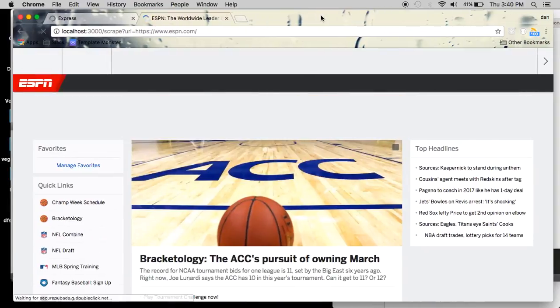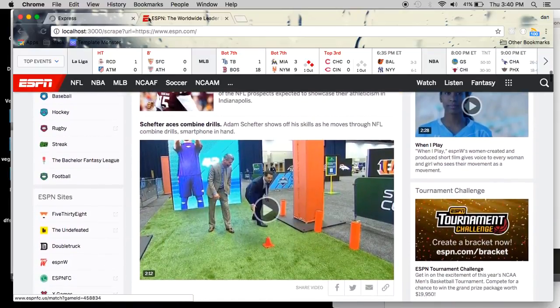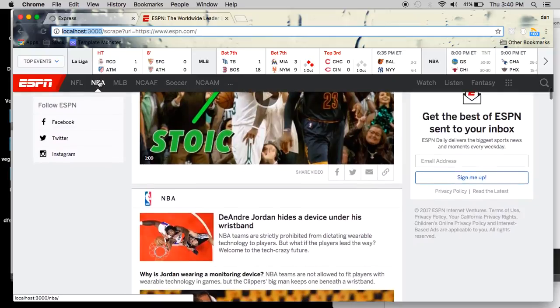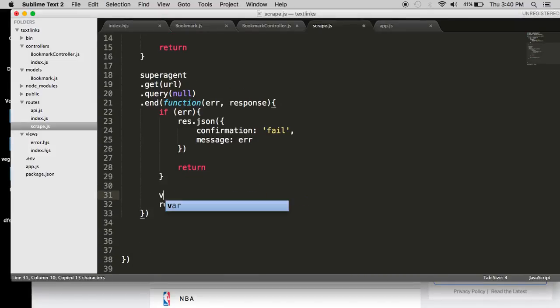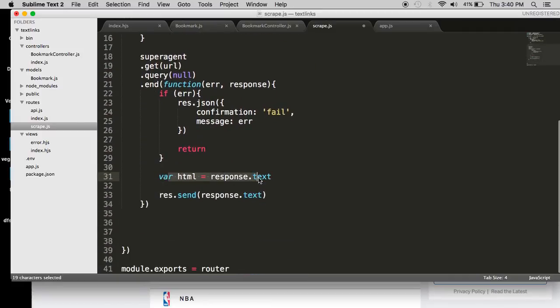And cool. So now again we're getting the data from the posted URL, but pay close attention that this is coming from our server. What that confirms is that we're just simply seeing the contents of ESPN.com on our server. That's all. So what that really confirms is that we're getting the data right here. So this is the HTML. And now this is what we want to scrape.